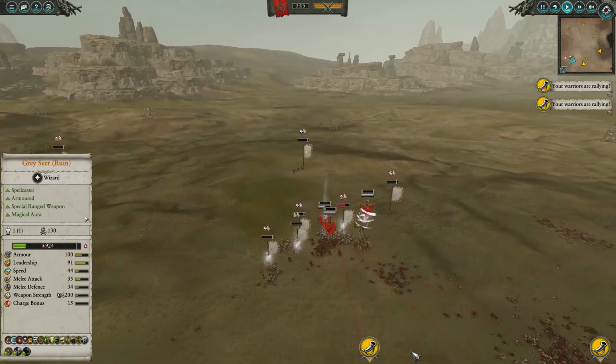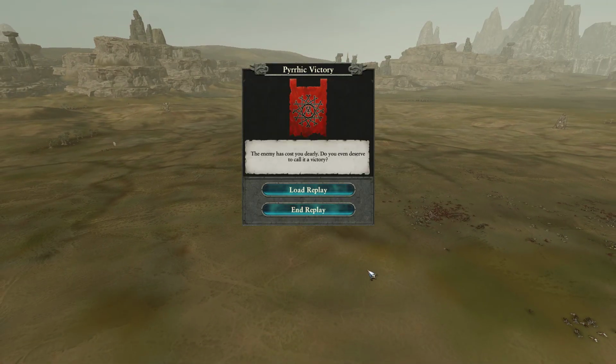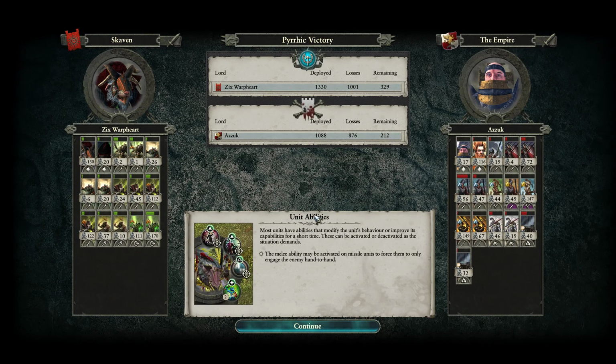That was a really fun match. The other match was too, but this one was really, really good. I enjoyed it. Let's have a look. 130 kills for the Grey Seer. That really paid himself off there. A lot of people don't think Grey Seers can do that much damage, but hey man, got the bonus versus infantry. Bonus versus infantry on the Screaming Bell buffs their leadership, which is important for the Skaven. Unholy Clamour, extra 16 leadership and I think 18 vigor? Why not?